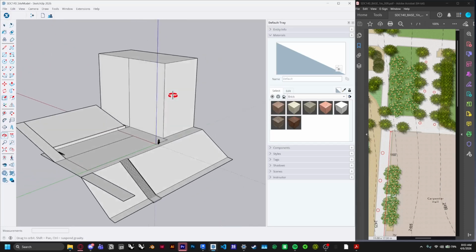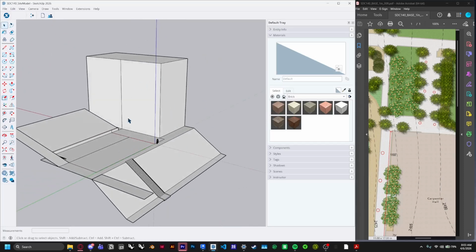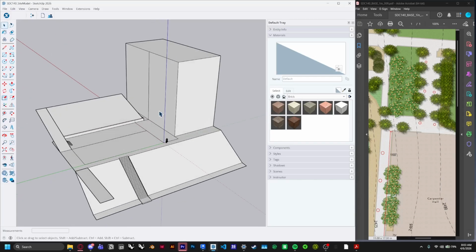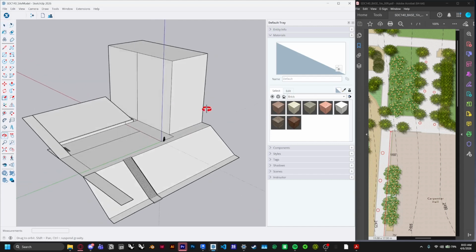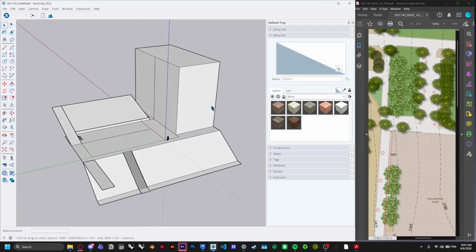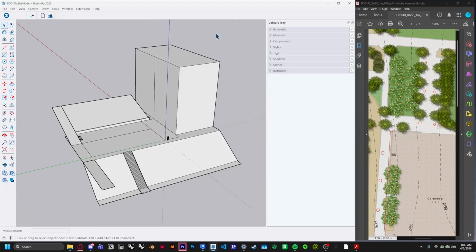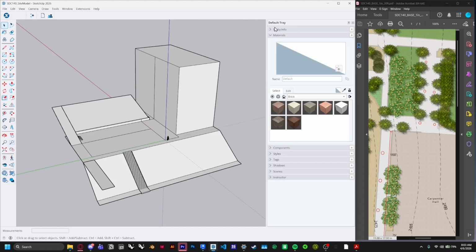Now that we've done our massing of the model, I think it's time that we figure out what we're missing. By the looks of it, it's pretty blank. I'd say we add some materials in there. What you'll want to do is, in your default tray, go to Materials, which is the second tab, and then you can look up whatever materials you want.